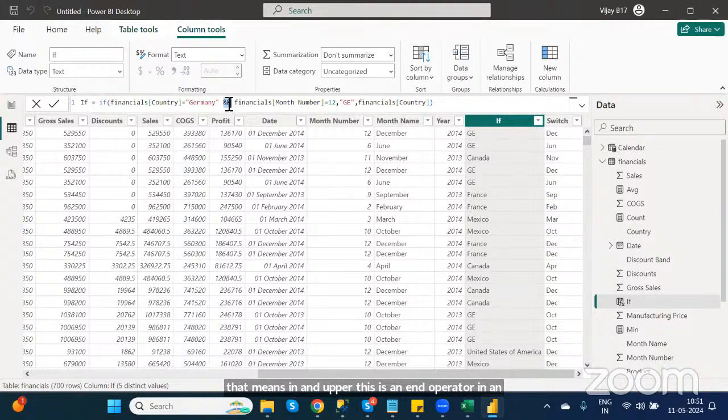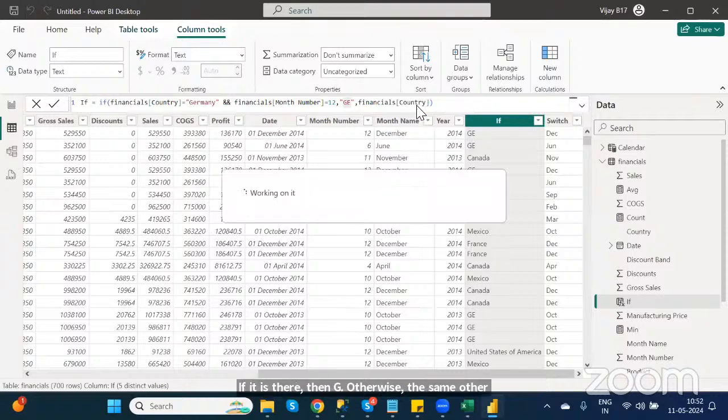If any one condition fails, then the false statement will run. If both the conditions are satisfied, then only the true statement. That means in whichever rows the country column is Germany, in the same rows the month number having 12, if it is there, then GA. Otherwise, the other country column. See here, like this we can do it.